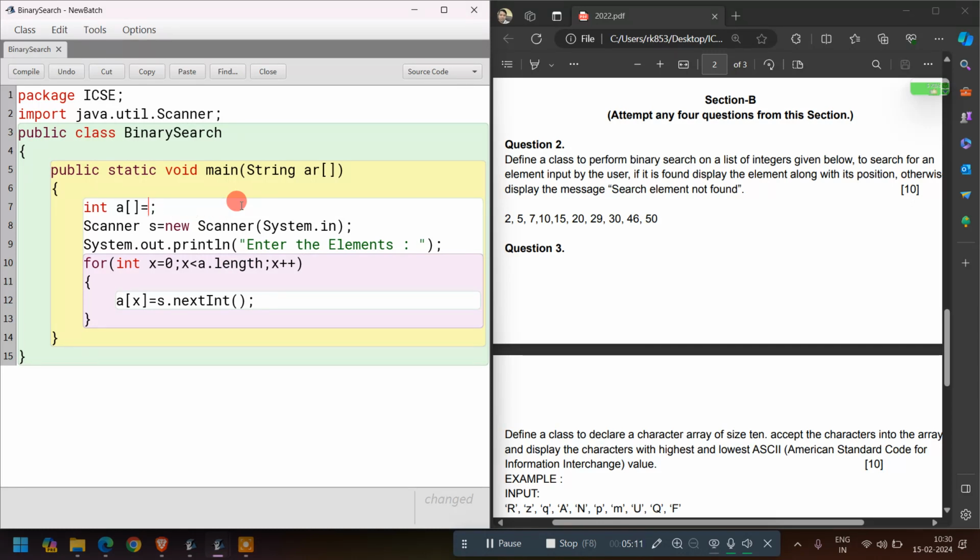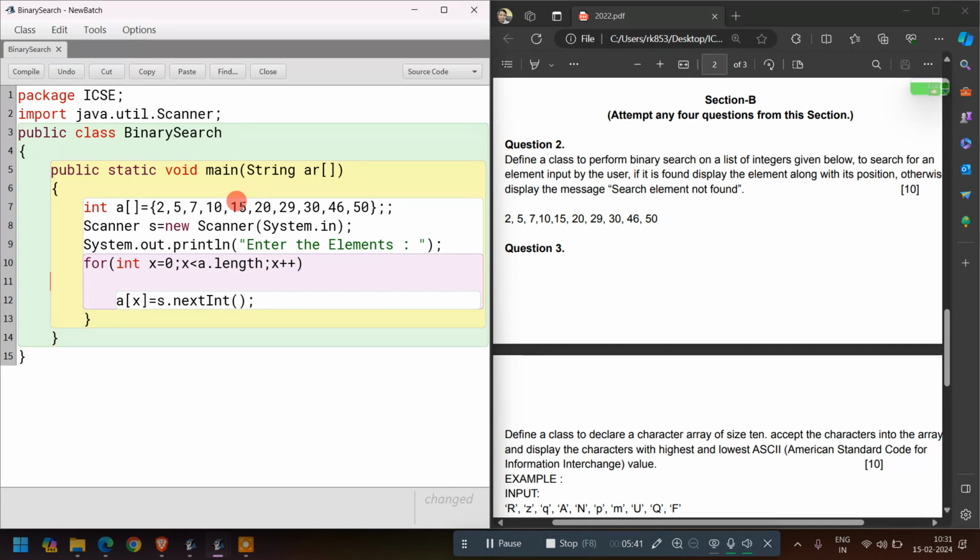Already 10 elements have been given, so I am going to directly assign. You have to also do the same. First, you need to read the question carefully. Otherwise, you will also make these kinds of mistakes.